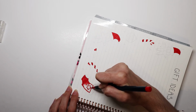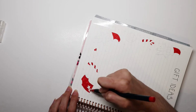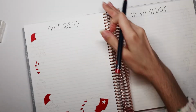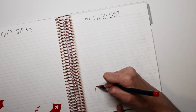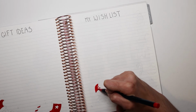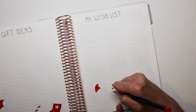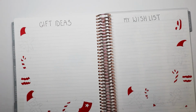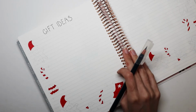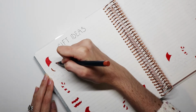And that's another thing, when you're designing your layout, try to keep your colors to just a handful. Like I have red, brown, green, and I think that's it for these. I don't think I brought in any other colors. And if you want to count the white and the black ink I'm going to use to outline these, they help create the negative space that I don't color in. So I think these little guys turned out pretty cute.